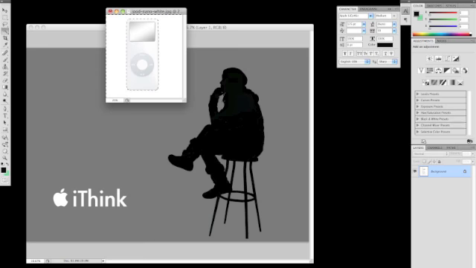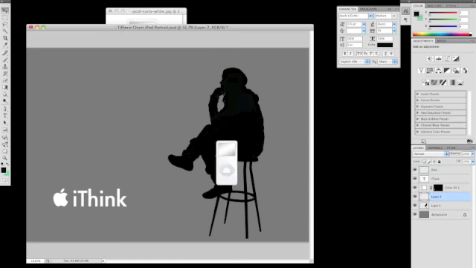I want the inverse of this though. I want it to select everything but the background. So invert. There we go. And now I can drag and drop with the move tool. I can just drag and drop the iPod into place. Now that is huge. So we've already got the transformation controls, but I am going to hold the shift key down when I do this so that it scales uniformly, and make it life size. They never make them larger than they're supposed to be.